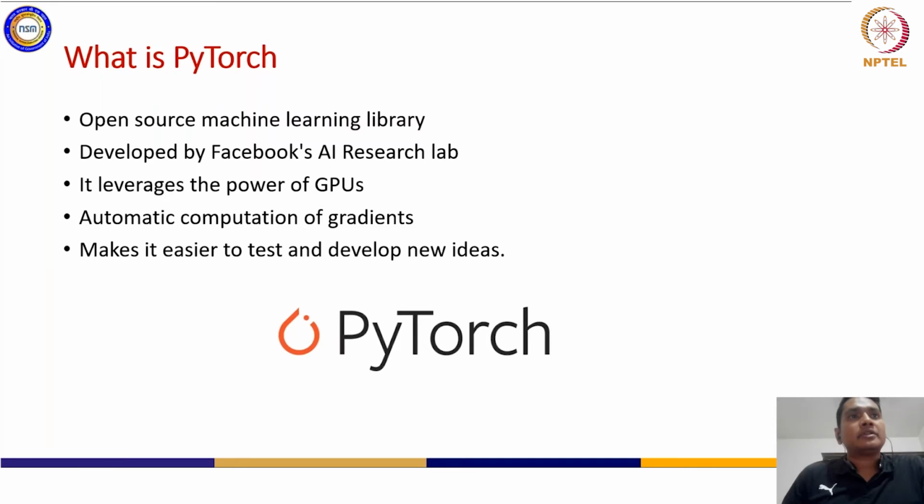This framework is an open source machine learning library, and there are other libraries as well. But it was developed by Facebook's AI research lab, and it became very popular. And nowadays, it is very popular in the community of researchers as well as developers.